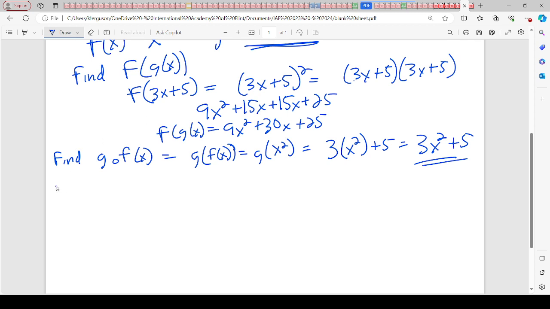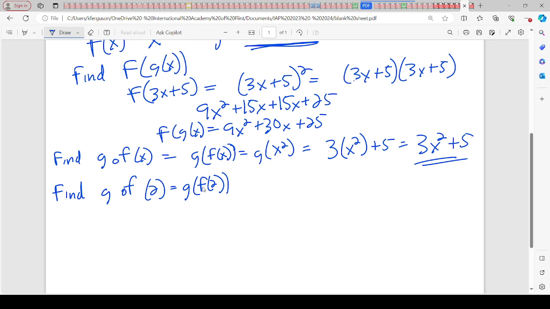So next, I want to find g of f of 2. Now, in all honesty, I could just go back to this problem and plug in 2 because I've already did g of f of x. I already did g of f, so I can just plug in 2. But for giggles, I'm going to start from scratch. So I got g on the outside, f on the inside. Let's put a 2 right here.